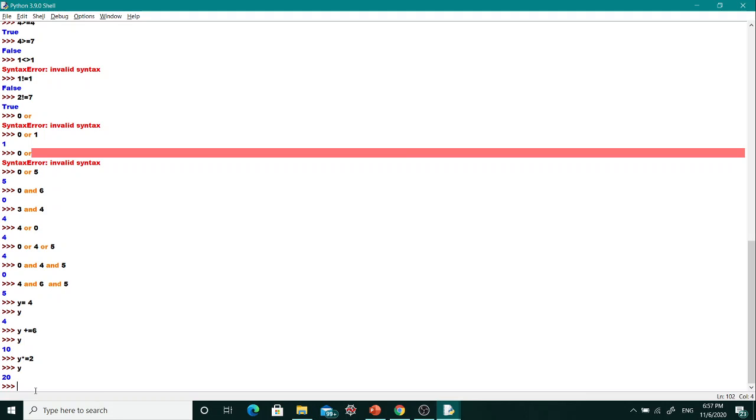Similarly, we have other kinds of operators like unary operators, plus and minus. The unary operator uses just one operand as a value. So the minus unary operator is just for signing. So what will be the output of this?